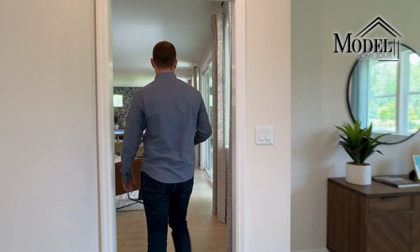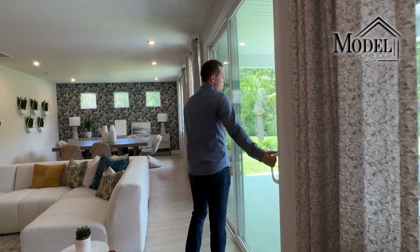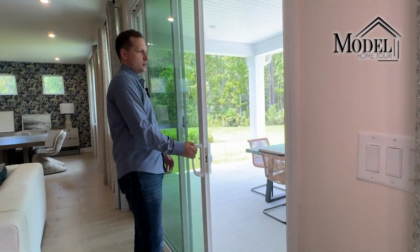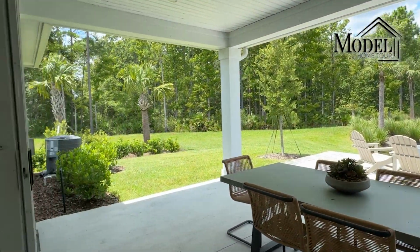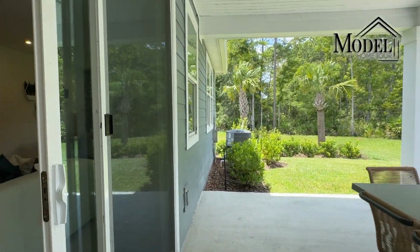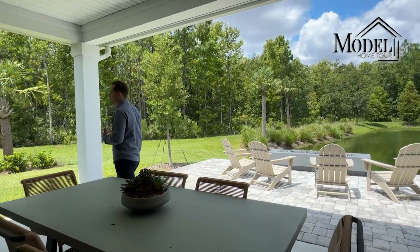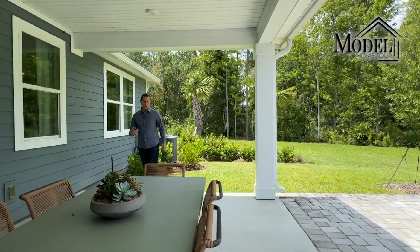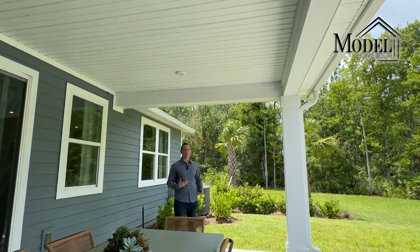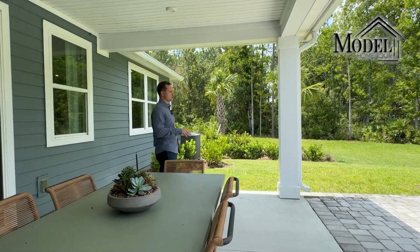And then finally, we're gonna end in the backyard, and we wanna check out the back porch and what they've done with it. So with this back porch, as you can see, you have the sliding glass door to come out. And this back porch, everywhere that we're in right now, is gonna normally be standard with their floor plan. So having a nice overhead covered area is very nice here in Florida because it gives you an ability to hang out here no matter what the elements are like.